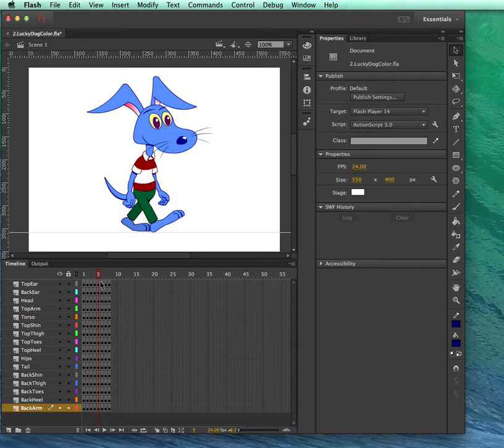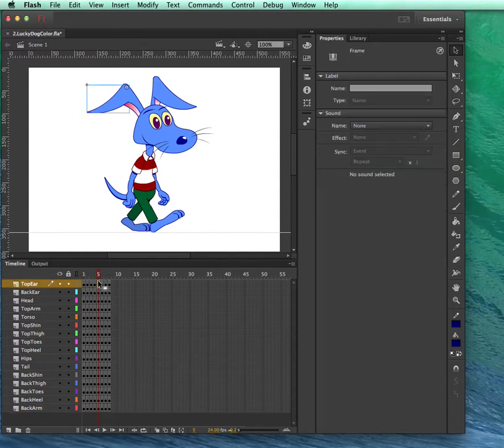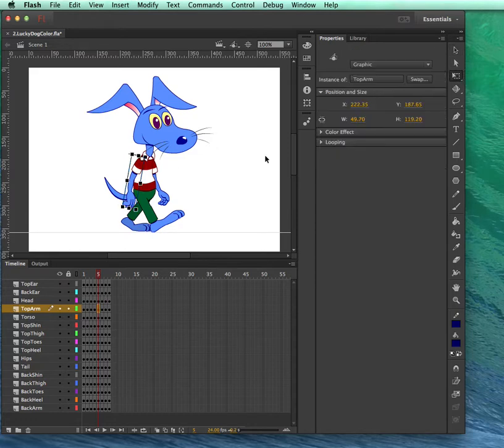So here we go. I'm going to start by doing the arms. I'm going to go to frame 5, and I'm going to get the top arm, and I'm going to rotate it forward, and I'm going to try to do the opposite of where it is. So I'm going to have it go forward about like that.